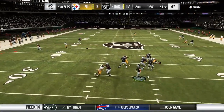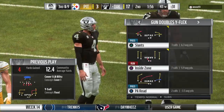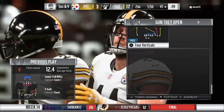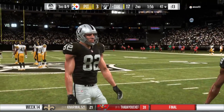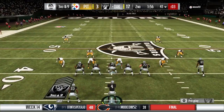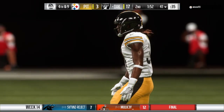Carr to throw on second down, and he'll be out of bounds after getting this one across the 40. 4 yards on the completion, and it sets up a third down. The Raiders on third down, they've been okay, 2 for 3 thus far. This is 3rd and 9. Shotgun now for Carr, and it falls incomplete after almost being intercepted. A pick there would have been great. The good news for the defense now, it's 4th down.